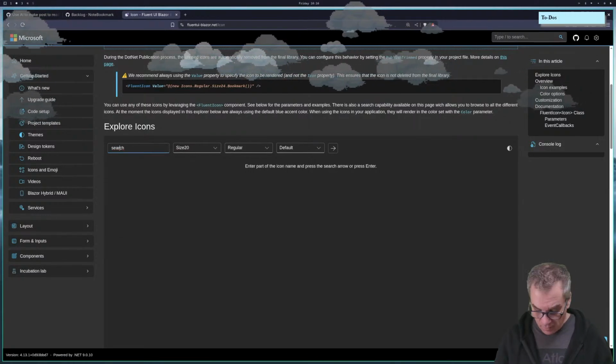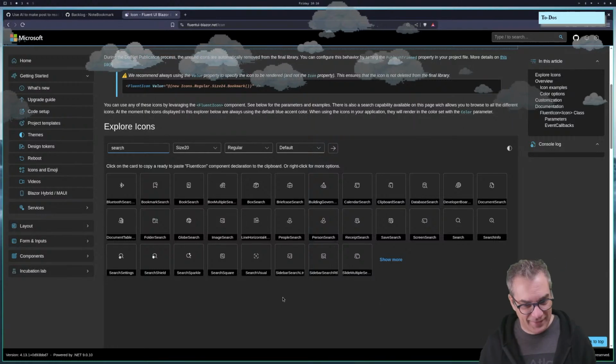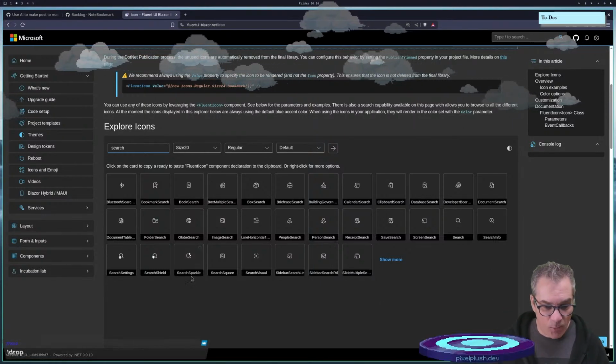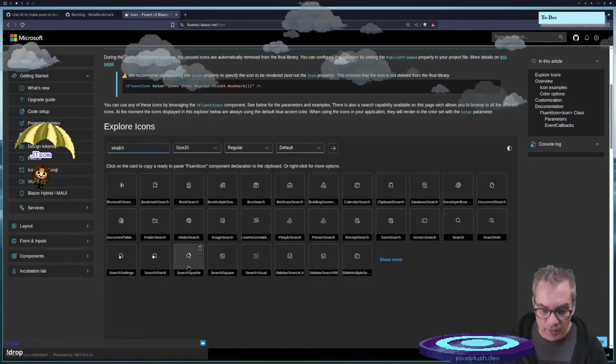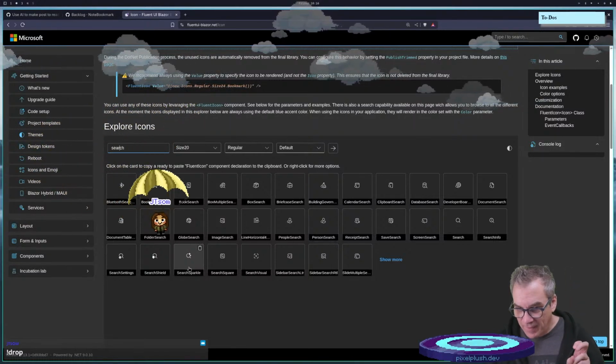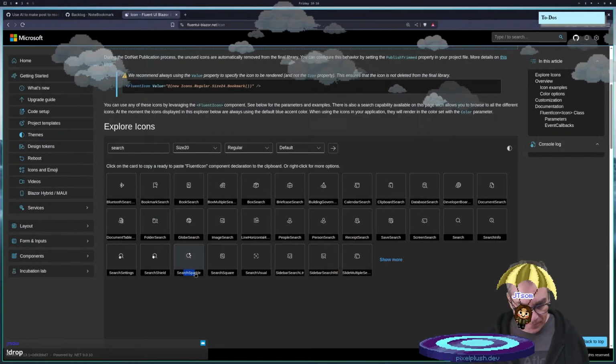Oh, I'm missing an R. Search. Ah. Wow. Oh, I love the loop with the sparkle. It feels AI, right? Sparkles. Okay, so let's add this.